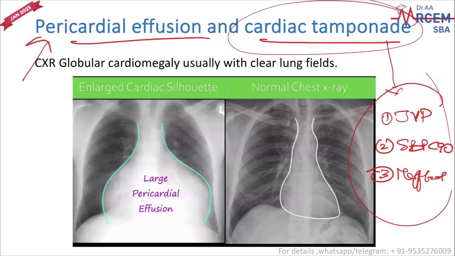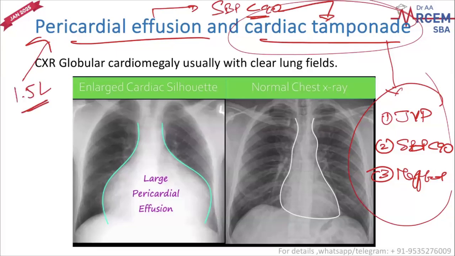Pericardial effusion is different from cardiac tamponade. What is cardiac tamponade? What is pericardial effusion? Both have fluid in the pericardial space. A pericardial effusion which causes hemodynamic compromise, that means the systolic blood pressure being less than 90, then you consider it as cardiac tamponade. So always remember that pericardial effusion is not the same as cardiac tamponade. Up to 1.5 liters of fluid can accumulate in your pericardial space without causing any compression on your heart at all. If the fluid gets acutely accumulated, that's when the problem arises. That's when you need to intervene.